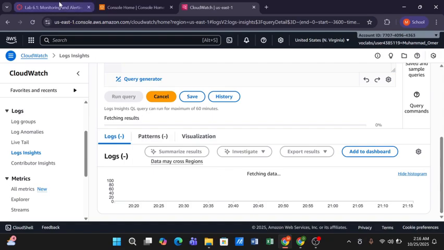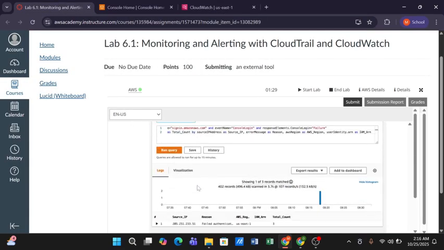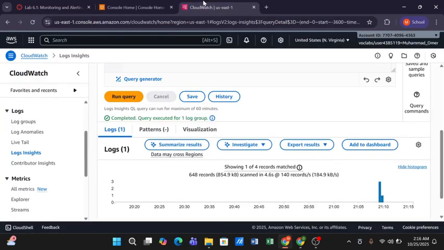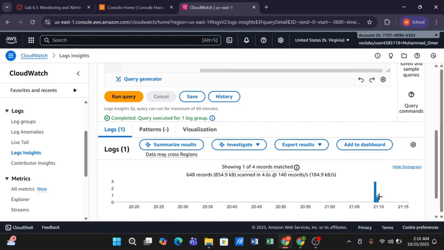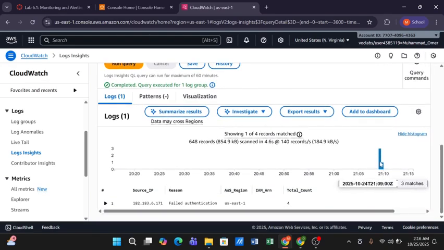It is fetching data. The output should look like this. Okay, so here it is: 3 matches along with a few other matches, 3 matches for the attempts which were equal to 3, and one more for above 4.